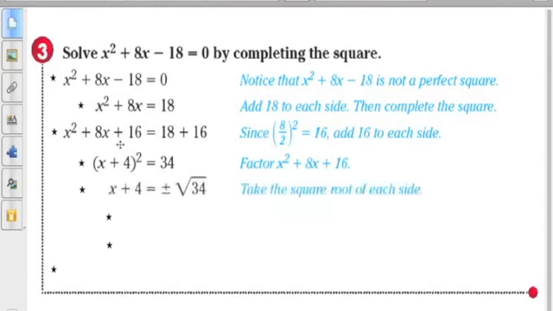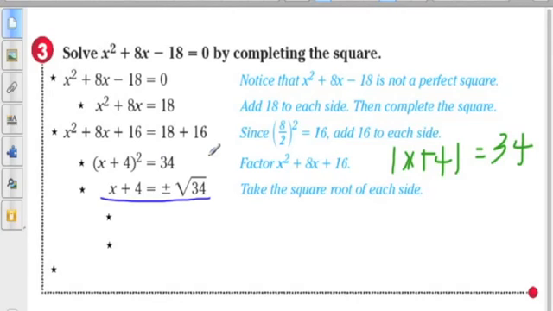Next step, we get the square root of both sides. You now have x plus 4 equals plus or minus radical 34. Going back, there are a few steps that were used but they didn't show how they got to that step. You got the square root first, of both sides, and then what did they do? They got the absolute value. So after getting the square root of both sides, you have the absolute value of x plus 4 equals radical 34. And from that step, you got there.